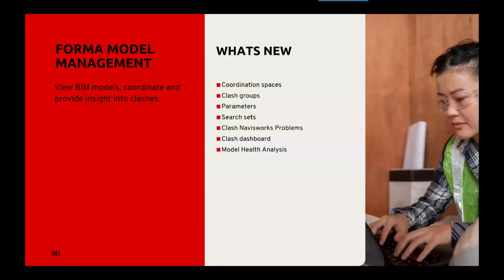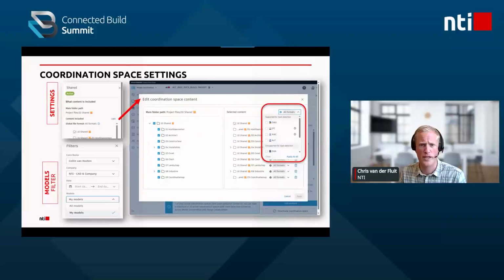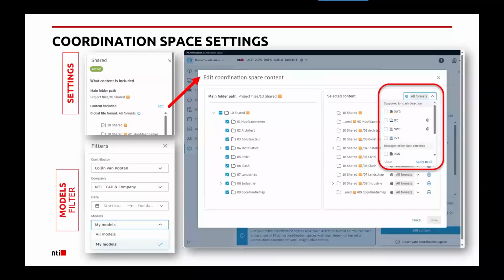So let's jump to Forma model management. Forma model management is the module to create an overview of collaboration of all the 3D models, coordinate them, get insights, and clash them. There are many improvements of this module in the last 2 months. The first one is they improved the coordination space.